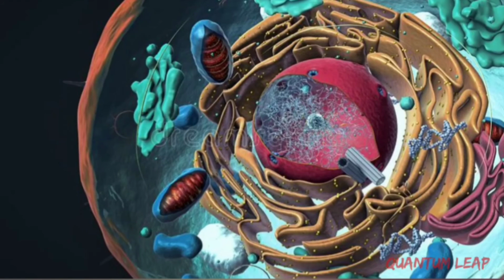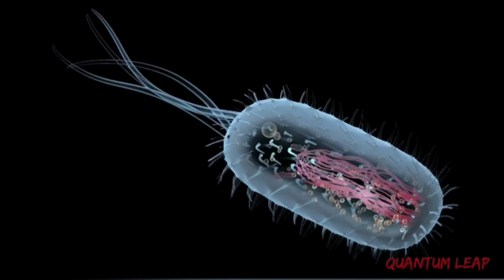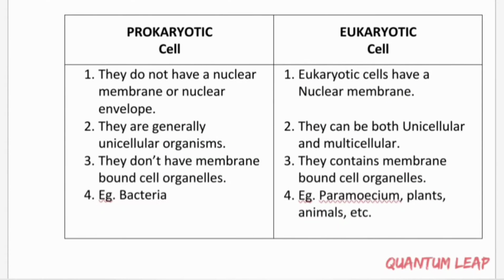After giving you some basic information about the cell, we will proceed in the next class. There I will precisely and briefly describe the two classifications of cells, mainly the prokaryotic cell. As you can see in the image, this is a prokaryotic cell and eukaryotic cell. But before that, I would like to show you 3 or 4 simple differences. In prokaryotic cell the nuclear membrane is absent, and in eukaryotic cell the nuclear membrane is present.